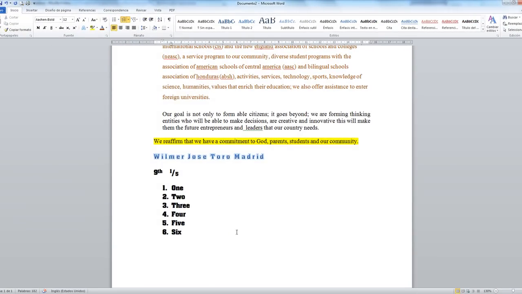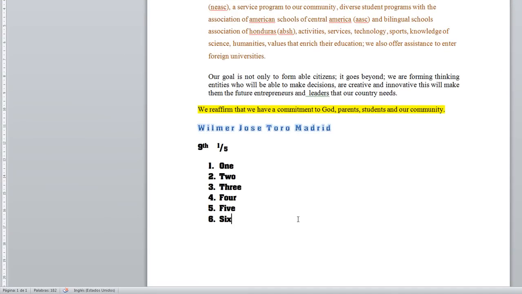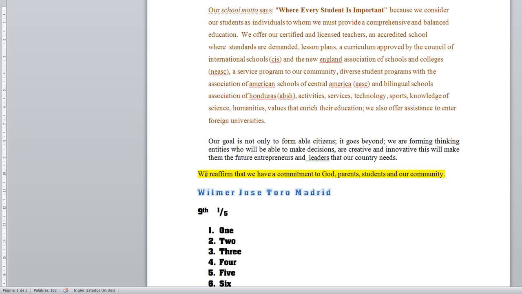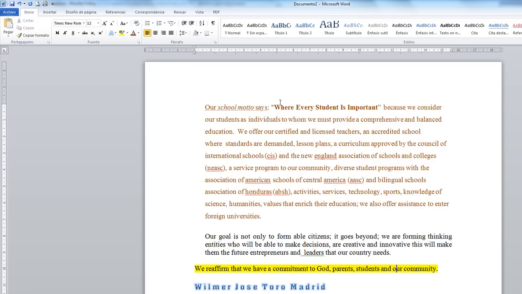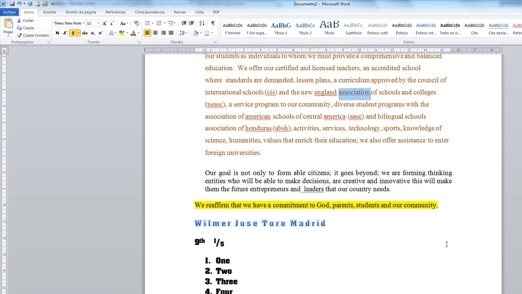Okay. For this week, this is all, guys. You have homework. You have to type an autobiography of yourself. You're going to be using these effects you have here. You're going to make emphasis on, for example, if you're talking about your favorite food, you're going to highlight the name of your favorite food. You're going to use the bold letters, the italic letters. You're going to underline some important thing you have in your life, and it has to be a minimum of 2 pages.